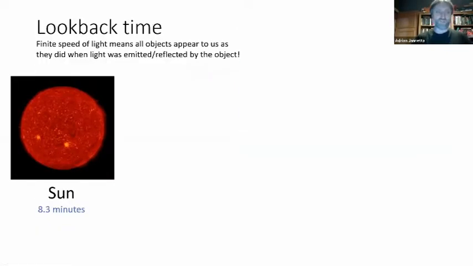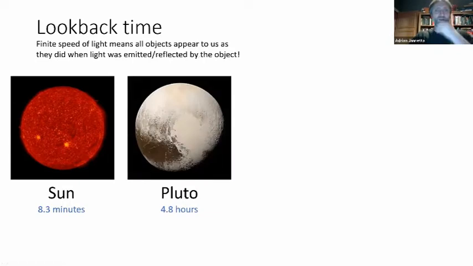Now, our view of the universe is really heavily influenced by what we call look-back time. And you'd probably be aware of the fact that there's no now in the universe. I don't want to sound metaphysical here or whatever, but there's no now. Now doesn't exist. When you look at the moon, you see the moon as it was 1.25 seconds ago. It's like you've looked back in time by 1.2 seconds. When you see the sun, you've looked back in time 8.3 minutes. And our view of the universe is like that. The further out you look, you get pictures of these things, but they're not pictures of now, they're pictures of the object in the past.